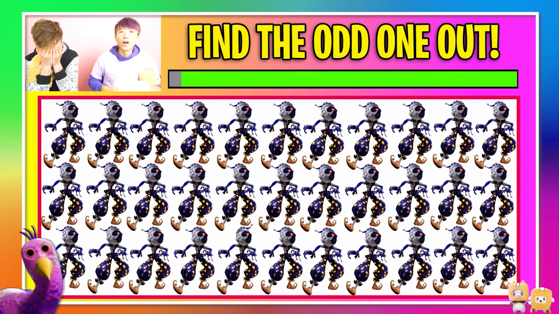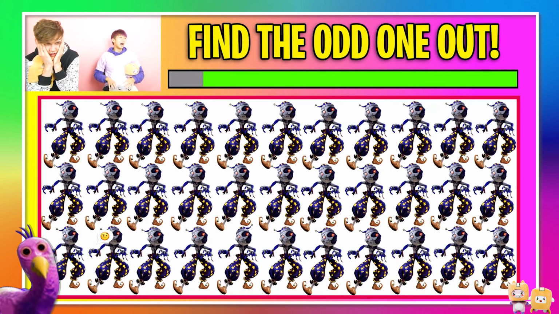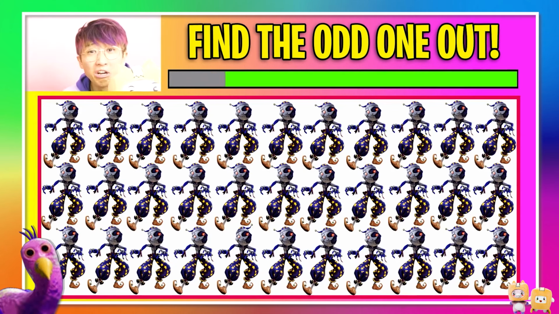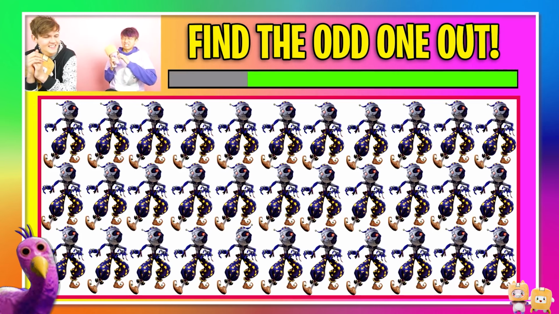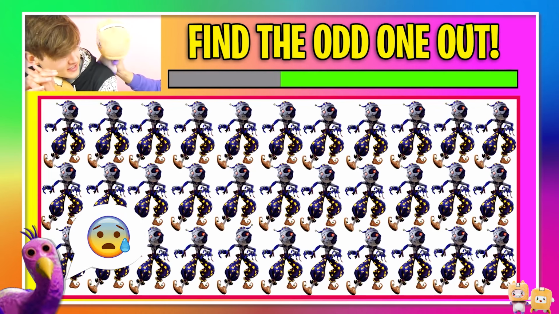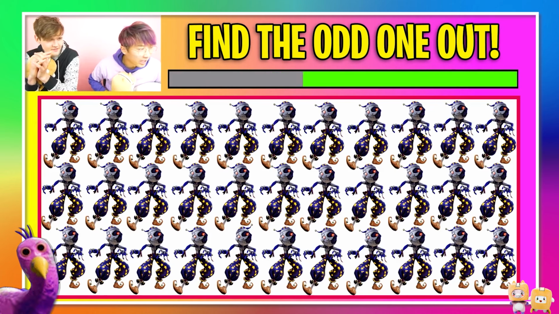Oh, man. Now we gotta find the odd Five Nights at Freddy's Security Breach animatronic out, and it's Moondrop. Nah. I'm getting very stressed out only because this one looks very tricky. Do you want to play? Hello. Guys, see if you can find this one. My eyes are just getting dizzy. You see it, Foxy? No, I don't see it. Yeah, this one's tricky, dude, guys. I don't see it, bro. I don't see it anywhere, bro.